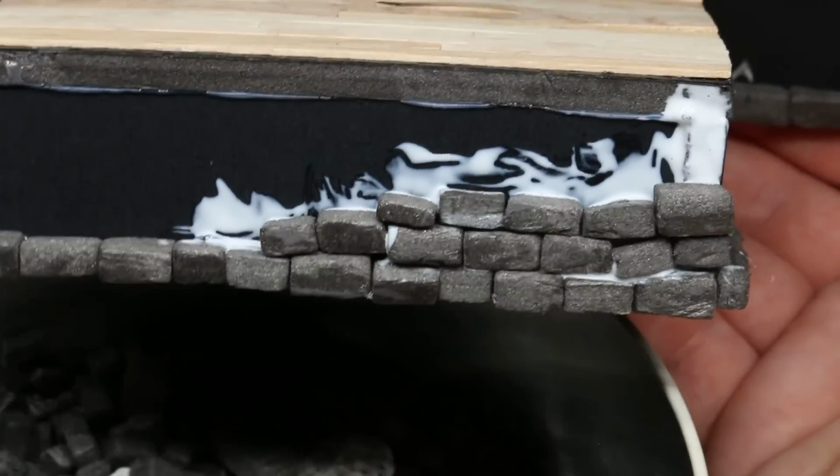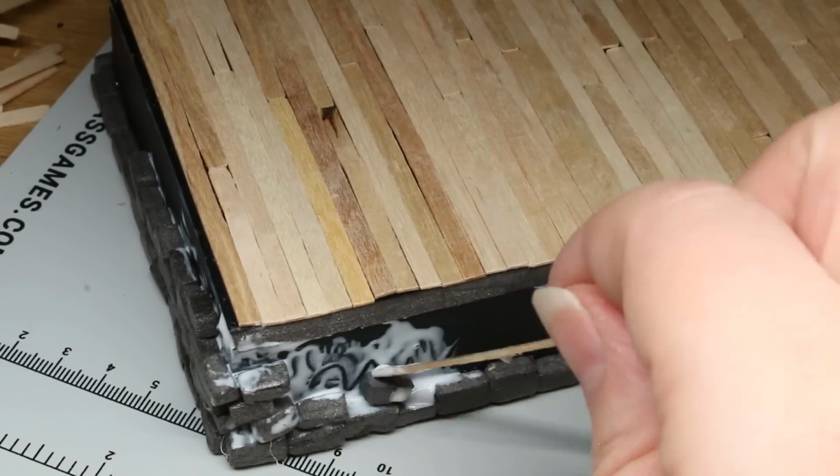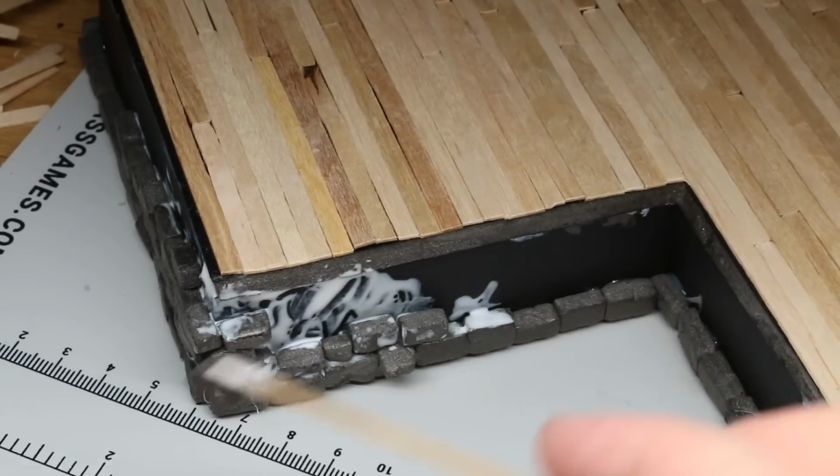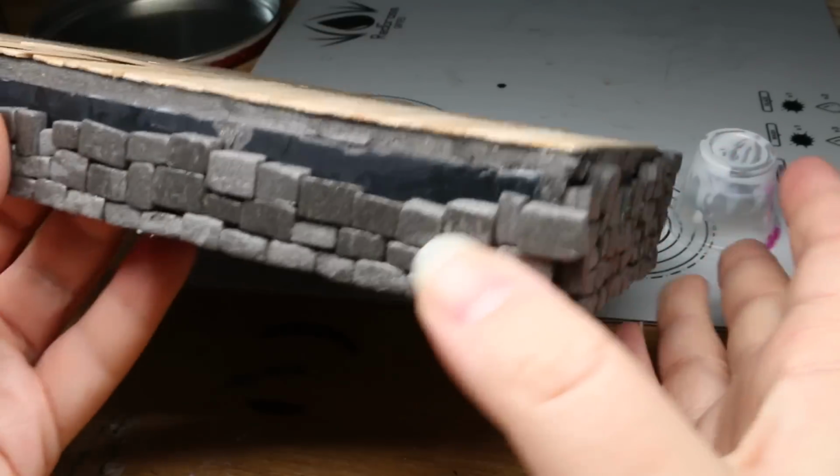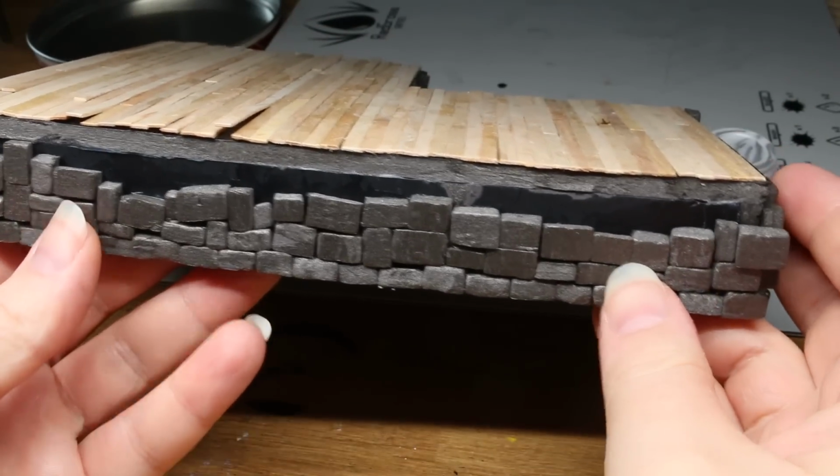Laying down these bricks one by one takes a very, very long time, but I think the results are worth it compared to other methods of making miniature stone walls.